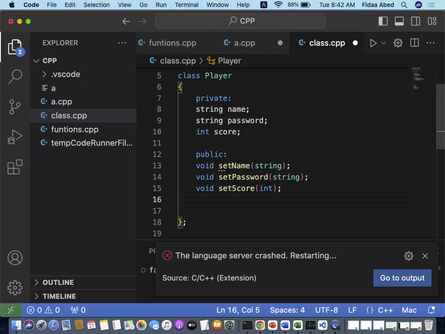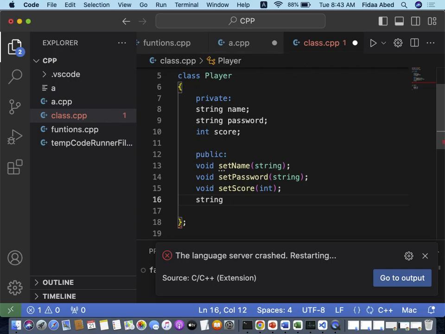But if I don't want to change the password, if I want to know what the password is, you have a function called get, right? So I have to define three gets. Let's start with get name. Does get name return something? Yes, what type? The value, a string. So it returns a value of type string.